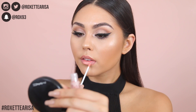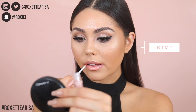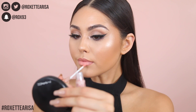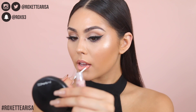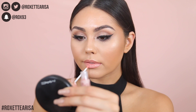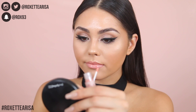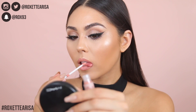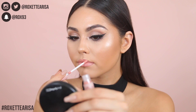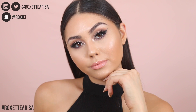Now let's move on to the second shade. The second shade is called Kim, and this one has a bit more of a peachy undertone. To be honest, I don't normally gravitate towards these sort of bright peachy shades — that's just not really my jam. But that being said, it is still a nice color. I would still kind of contemplate wearing this if I was trying to change up the vibe of a look. Again, the formula is very nice — it was very opaque on the first swipe and it does not dry down, so it's not feeling drying at all.